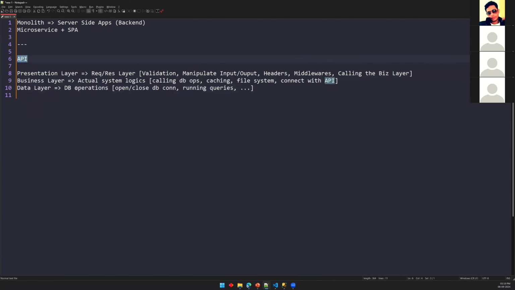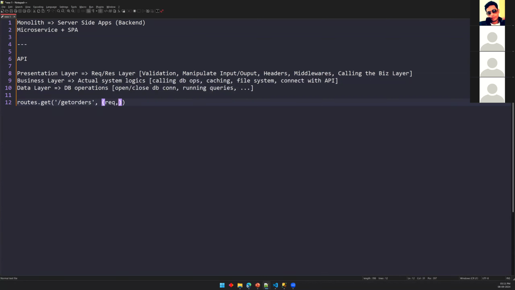So at least, bare minimum, at the API level you might have this kind of layers so that your code is logically segregated. At the presentation layer, basically you deal with the request and response. You will not do much of the activity at this particular layer. So whenever you create a route, I am not going into much detail right now, let's say you create a route we call get orders. I'm considering Node.js as an example.